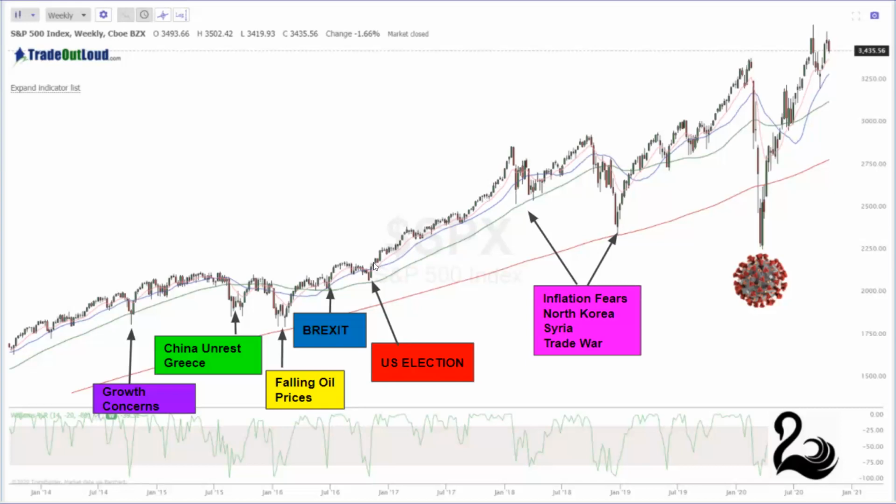In fact, from the US election, we just had a massive uptrend extension. We were hitting new highs, and after those new highs were hit, we started getting narrative, and that narrative impacted the price. It was inflation fears, North Korea, Syria, and the trade war. This created the gyration in price to come back into the 50 SMA, go back up, and revisit the 50 SMA before trajectorying higher, which is normal during this period of time.